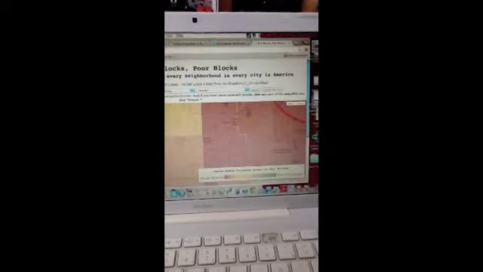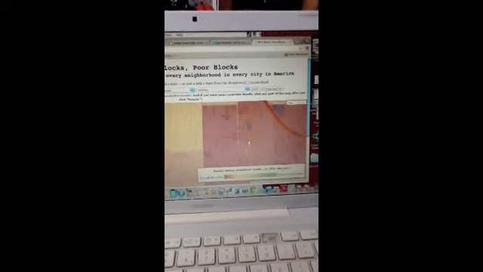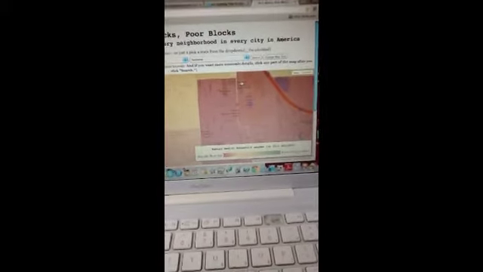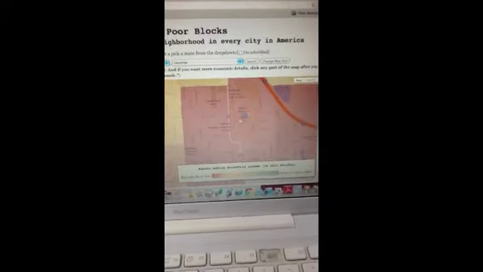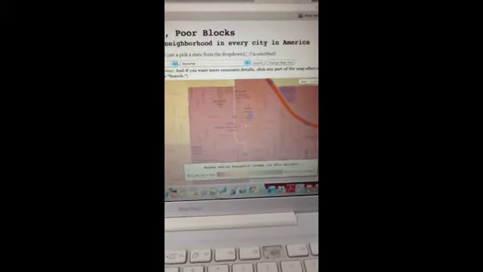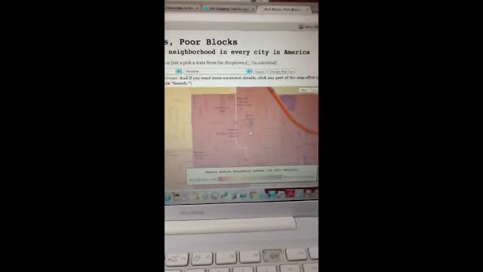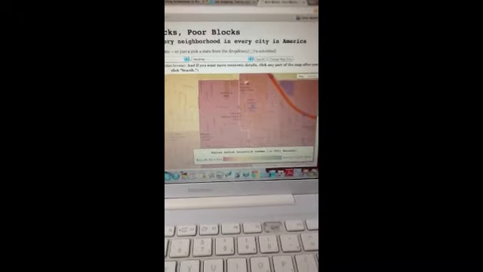Now we can also zoom in over here at the plus sign, just like if you're using Google Maps. And I can zoom in enough to find landmarks on this map. So for example, there's Welch Stadium right there and the National Teachers Hall of Fame. That tells me that we are on the Emporia State University campus. You can also see Wooster Lake right there. So here's Plum Hall where I work right there. And so now I've got my bearings in terms of where we are. This central Emporia census tract is where the university is located.